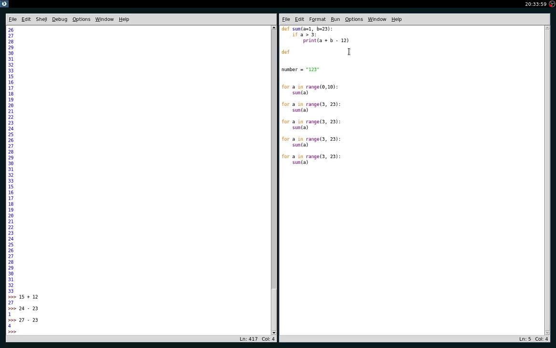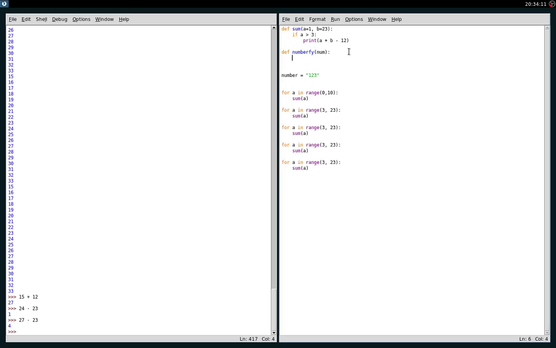Let's make a function called numberify, and let's put in the num parameter, and we're just going to print int of num. Sorry, we have to be very careful with the parameter names.